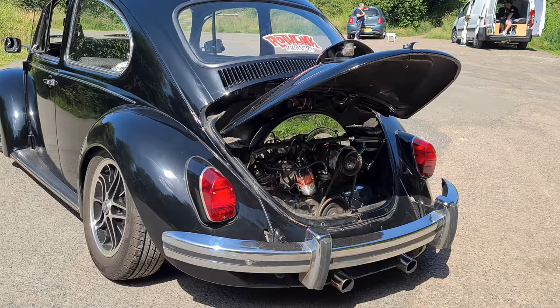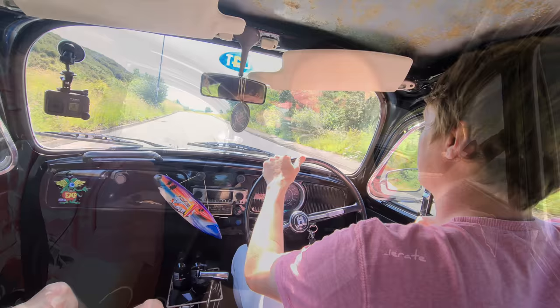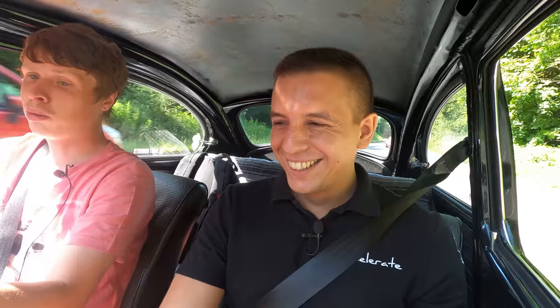It sounds very throaty. What size is it? A 1.6? Yeah, twin carb. 1.6 twin carb. I mean, they've got a real distinct sound anyway. It sounds so throaty. See that sound? Oh, yes. I don't care how fast we're going, I don't care about the power, that just puts a smile on your face. It sounds so good. I love it. That's why I don't have a radio on. Yeah, I don't blame you.